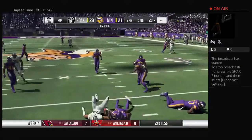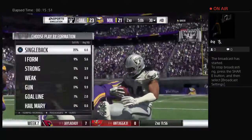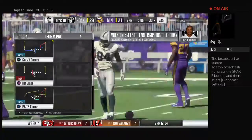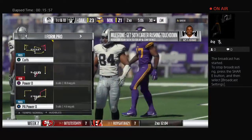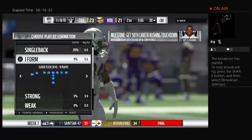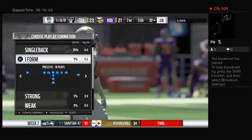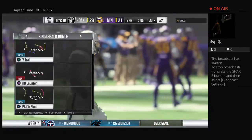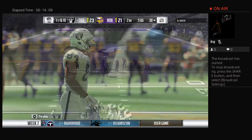Ooh, the juke. The Raiders offense now, they trot back out. And for them, a touchdown their last go-around. Obviously, they'll be hoping to do that again. And when you start plotting for this drive, when you start thinking to yourself, okay, what are we going to do? You don't go away from what you did before because that worked. But you have to be prepared for wrinkles and counters because you know they'll make some adjustments.